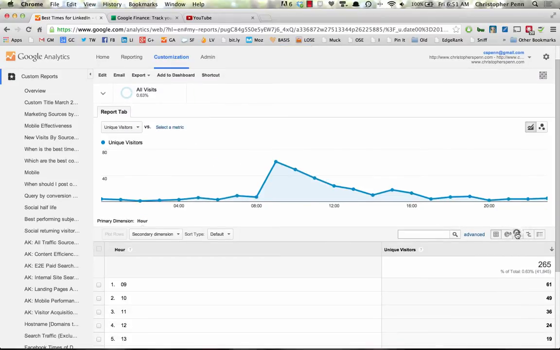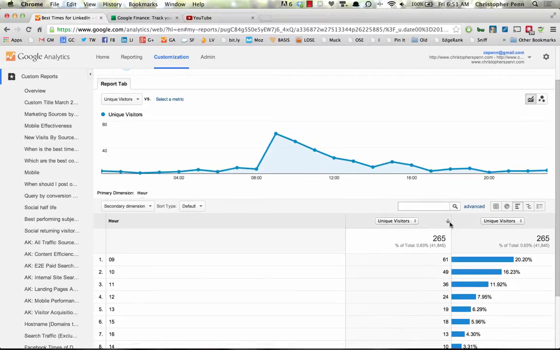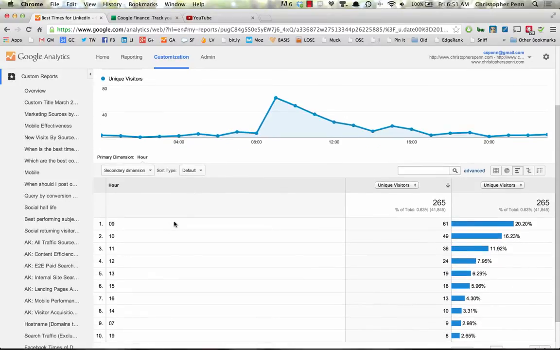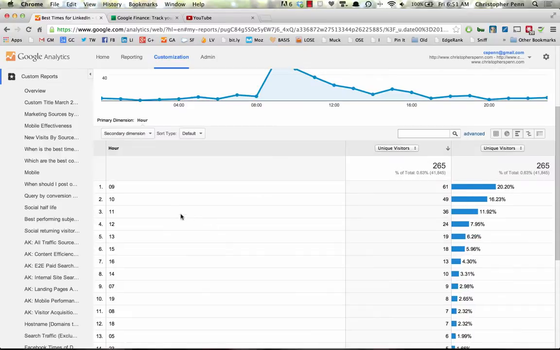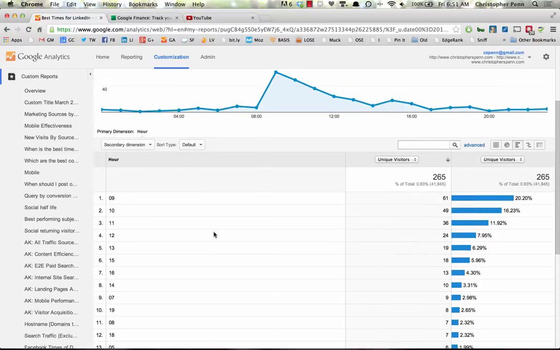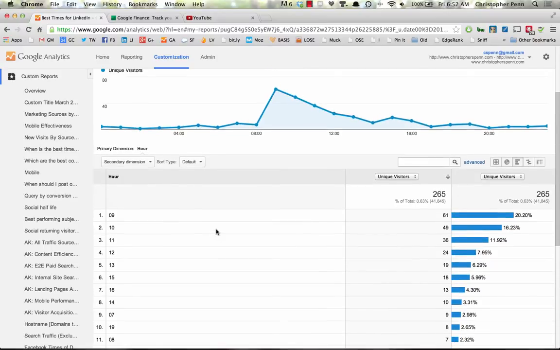Let's go to our chart here and make a nice little set of bar charts. Now we see there is a definite time here at 9 a.m., then 10, 11, 12, 1 p.m., 3 p.m., and so on and so forth. This initially looks like a very clear-cut result until you realize there is a bias in this result.